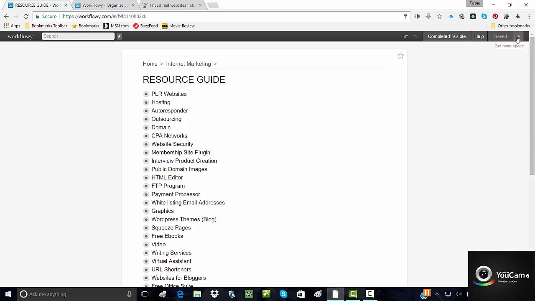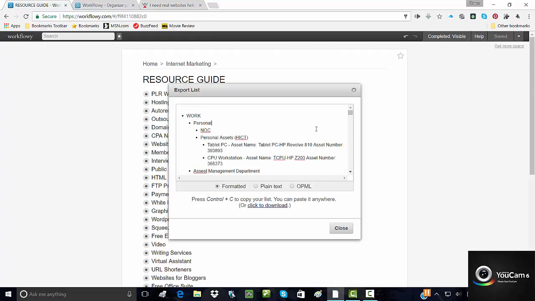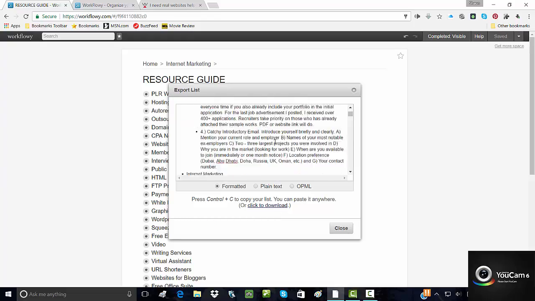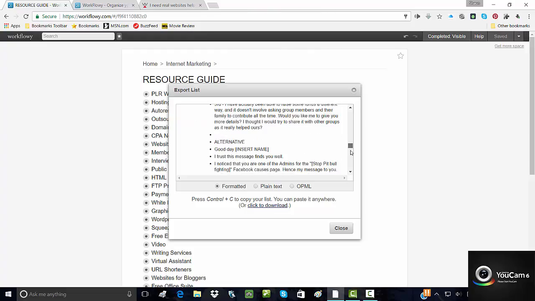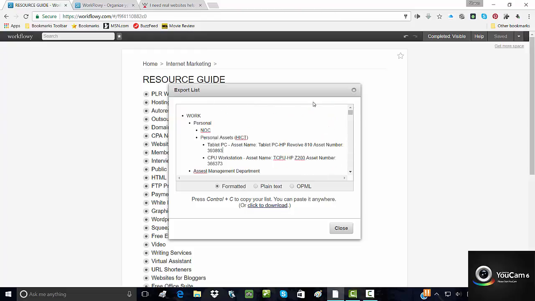I think you can also export. So there are options to export to plain text, OPML, so that you can actually export all the information, back it up as you need, export it to whatever format you need.